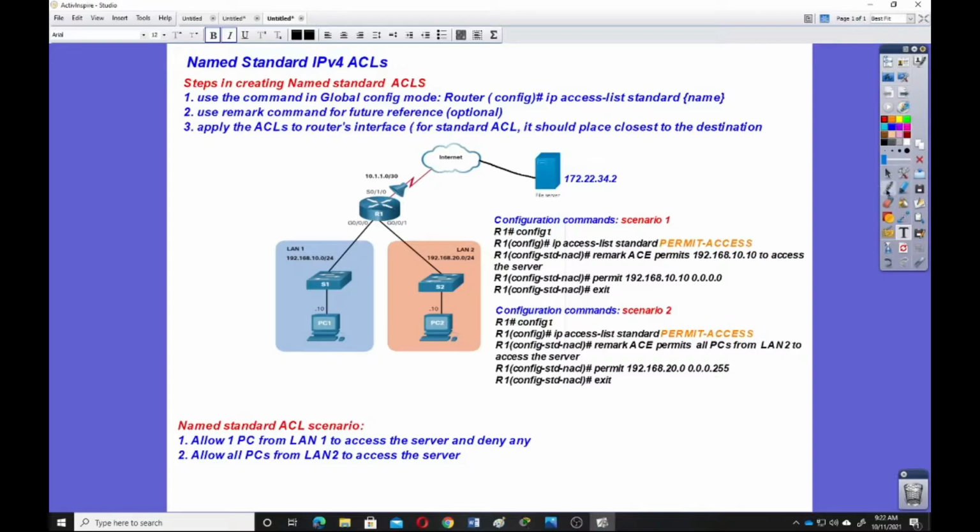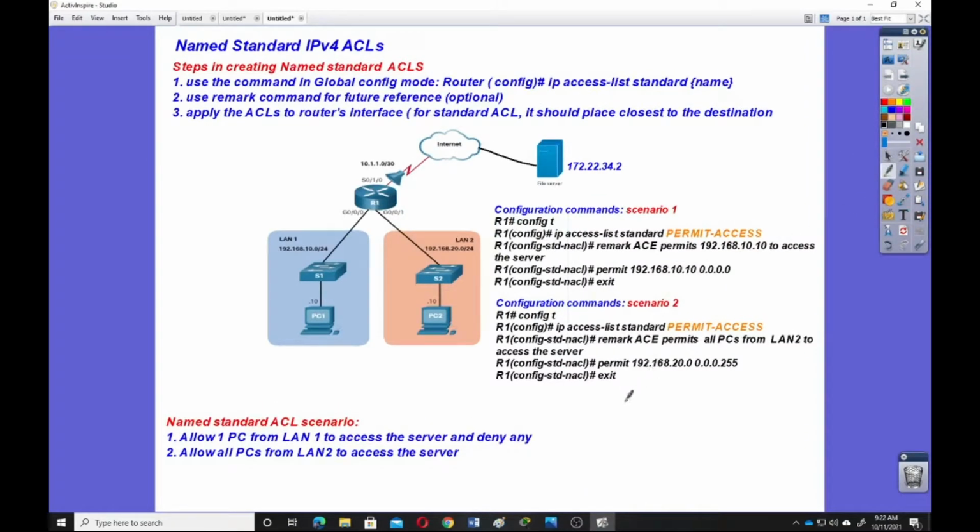The wildcard mask is computed by subtracting the subnet mask, 255.255.255.0, from 255.255.255.255, which gives 0.0.0.255.